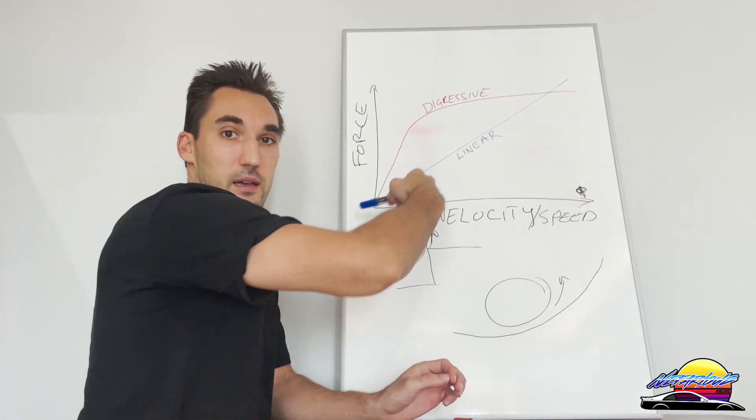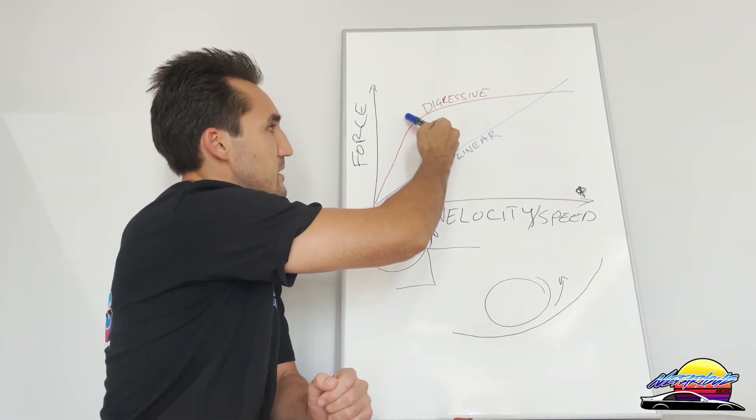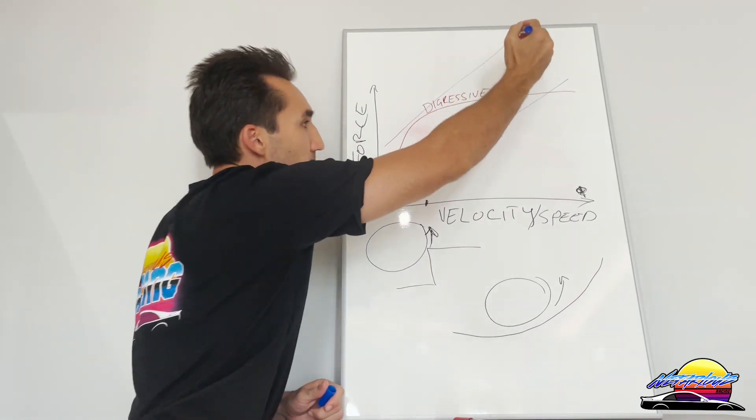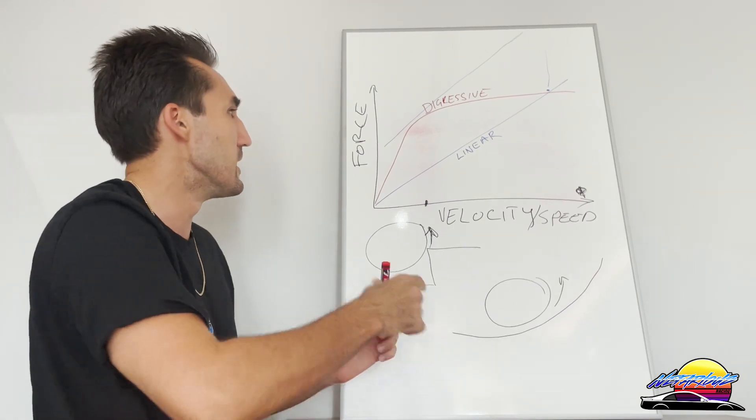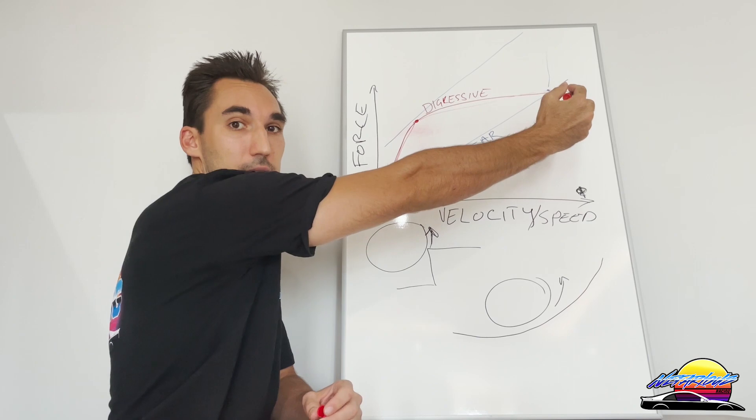You won't have the force shooting through the roof because if you had a linear damping curve and wanted this much pressure this early on, the issue is the line would look something like this, and the force applied at this speed would be way up here, which would cause serious issues and probably break your back. The only way to get around that is to apply a lot of force early on, so it very quickly ramps up but then tapers off for higher velocity damping situations like hitting curbs and things like that.